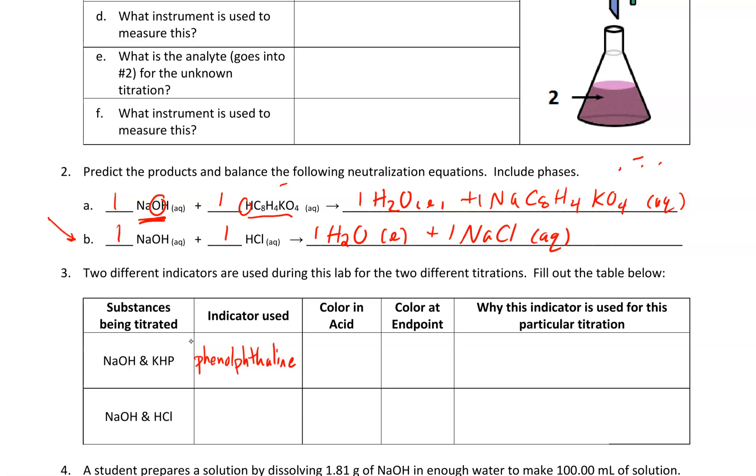This is an indicator that we worked with in lab before during your sophomore year. When you set up for this titration, KHP is going to go in the Erlenmeyer, and sodium hydroxide is in the burette. You're going to add the indicator, the phenolphthalein, to the KHP solution. And it will remain clear or colorless.